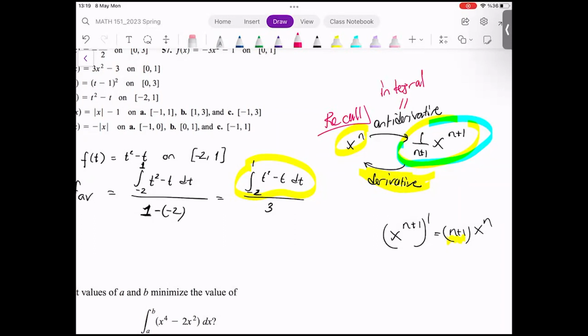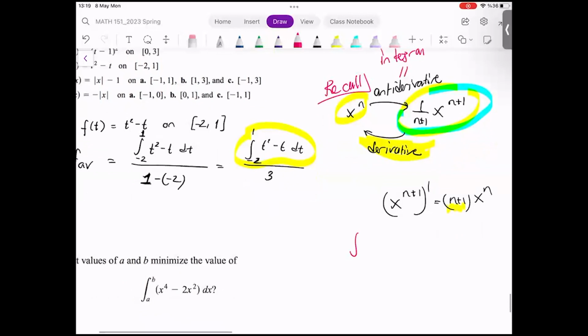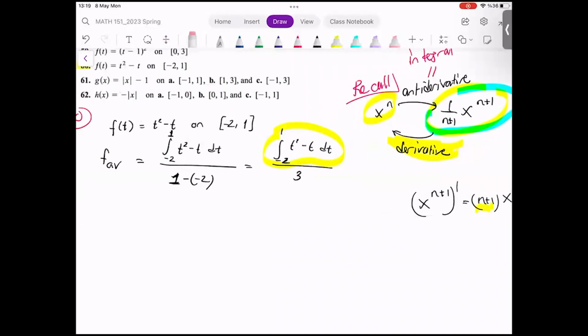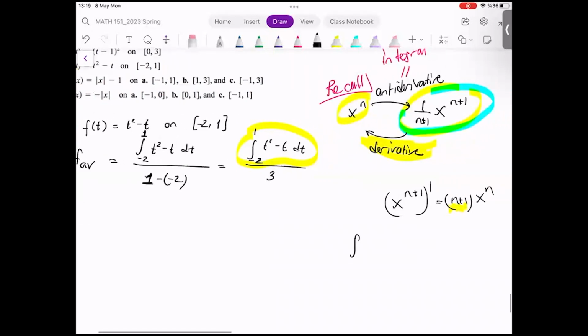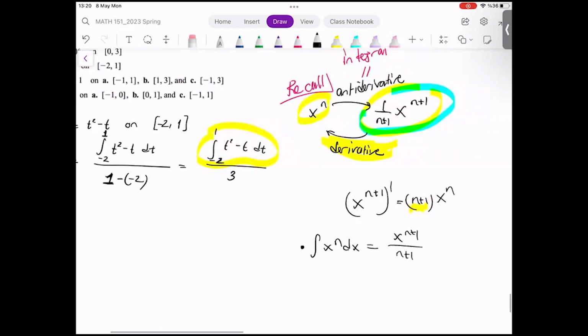And there is a notation for it. So from now on, instead of saying antiderivative, I will be using integral notation. Integral of x to the power n is like that. This is the first time that I wrote an integration formula on your template, okay? So the first integration formula is this one for the power function. You add 1 to the power and you divide by the same power.